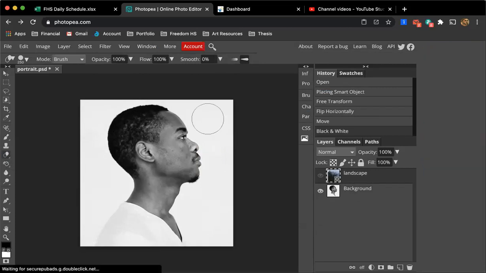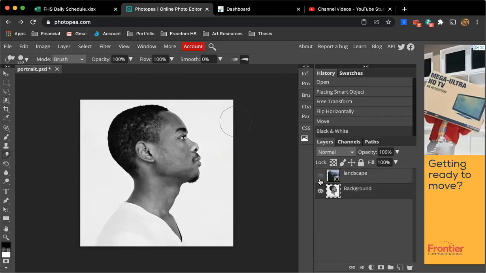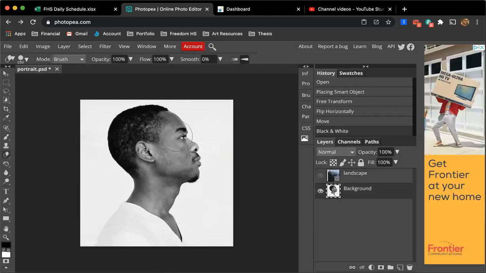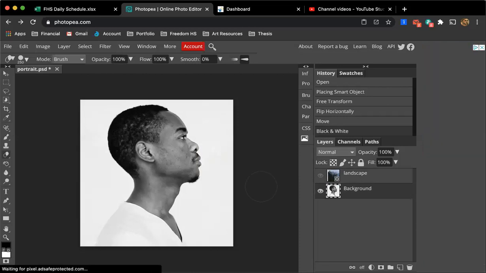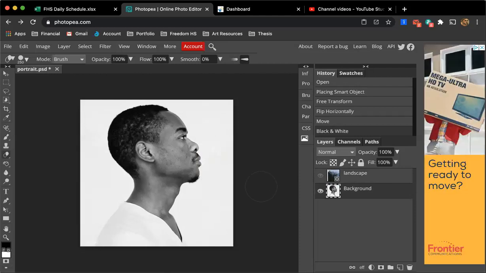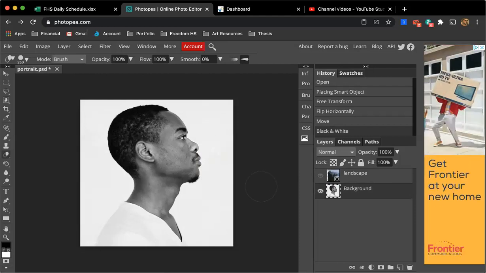So as we looked at the dog and cat exercise before, if I were to erase part of my model's face, I wouldn't be able to get it back. But instead, we're going to be able to customize it and say, okay, I want it to be a little bit darker, I want it to be a little bit lighter, and so on.